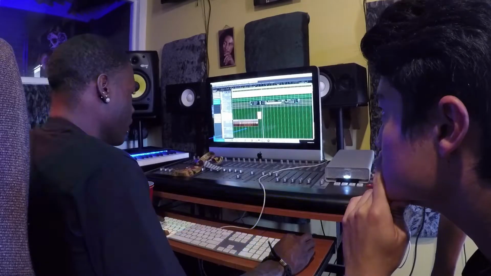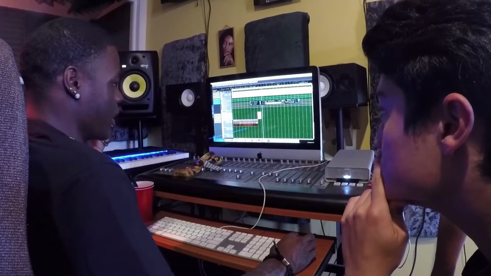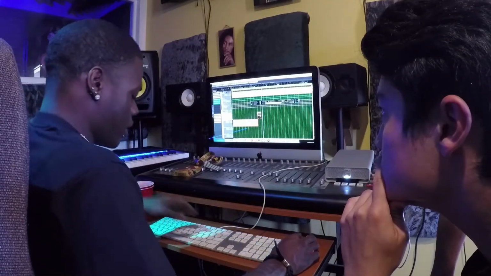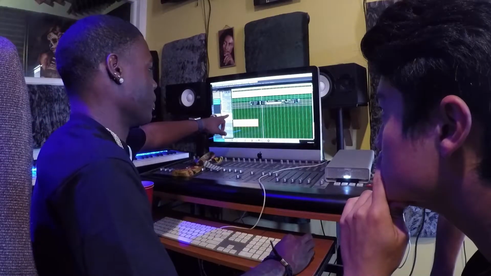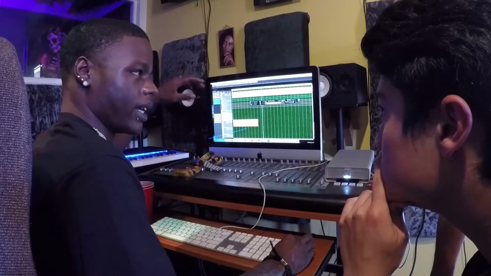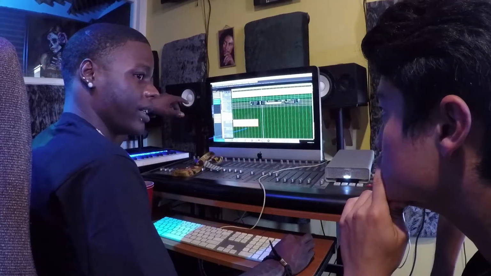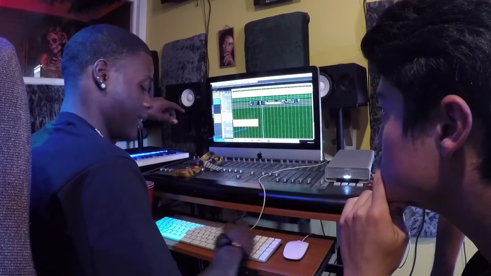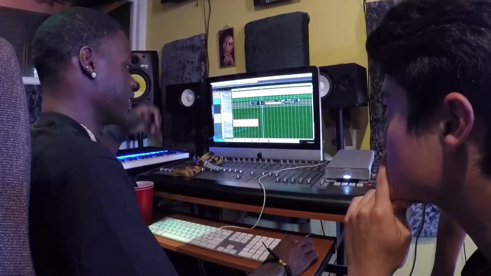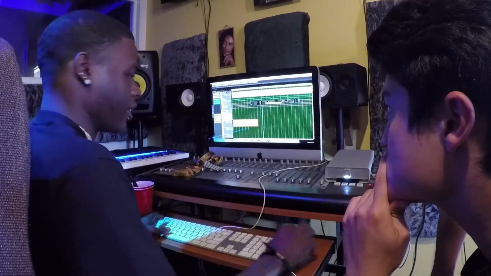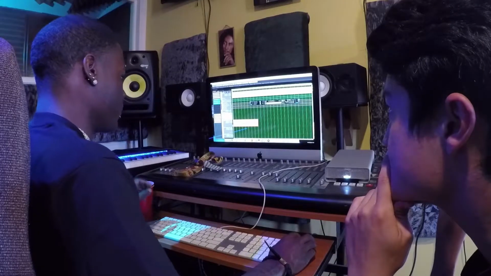Say you want to listen to what you just recorded. You want to take this off while you're listening, because you can hear that little sound while you're playing. That's because that's on. So while you're listening to the playback, you want to cut it off.